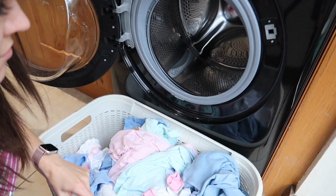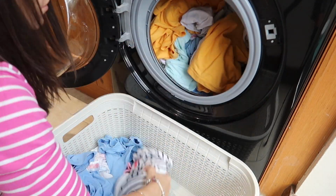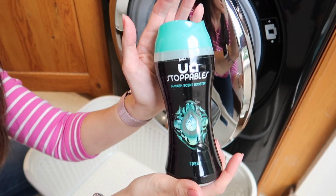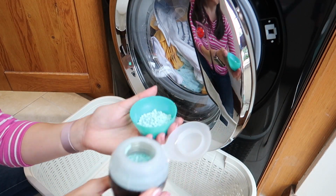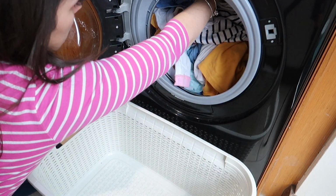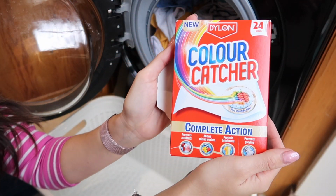Now we're going to put in this lights load that I sorted out just now. So all of the lights load is going into the machine, and then I'm going to show you I've got the Unstoppables to go into the drum. These just make the laundry smell amazing, and the scent really kind of clings to the laundry even when you're putting the clothes on, even if they've been washed for a little while.